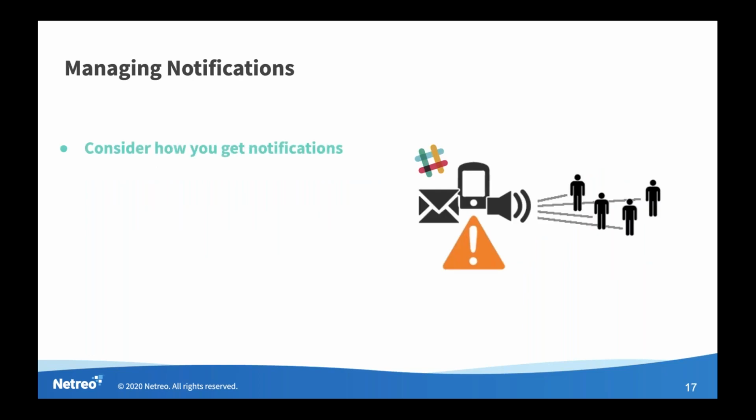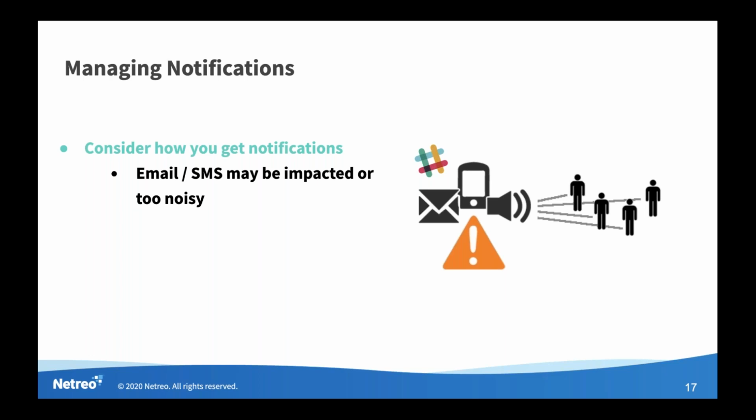Another thing to consider when you're scaling up is how you're managing your notifications. During a major outage, I need to be able to reliably communicate what's going on to all of the different teams and stakeholders. And my monitoring plan needs to address exactly how I'm going to get those notifications to people, factoring in the difficulties that are inherent in a mass outage. Email and SMS are usually the foundation that most notifications are built on, but those may be highly impacted or unavailable during a crisis or just saturated with alerts and notifications. So we want to look at other alternatives.